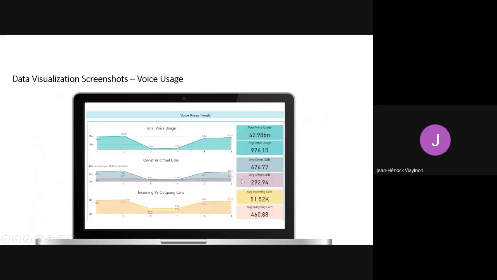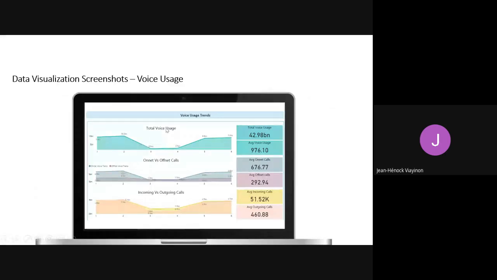Yes. So now here is also the voice usage trend. The voice usage trend just shows you the general voice usage, and moving down you have the on net versus off net calls, to diagnose where the problem is, because here there is clearly a problem. Why do we have some drop of revenue here? Now you are going to check the split below, on net versus off net, to see what is happening. There we can see that the off net voice trend is normal and stays the same over time, but the on net voice just drops, and that's why we have a drop in the total voice usage.